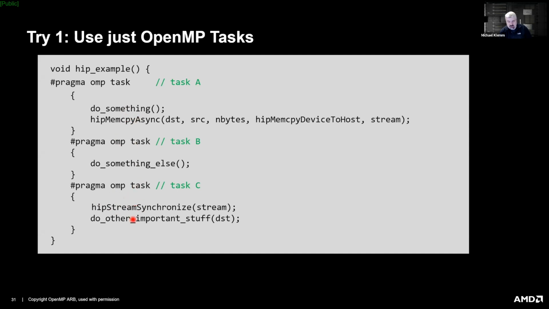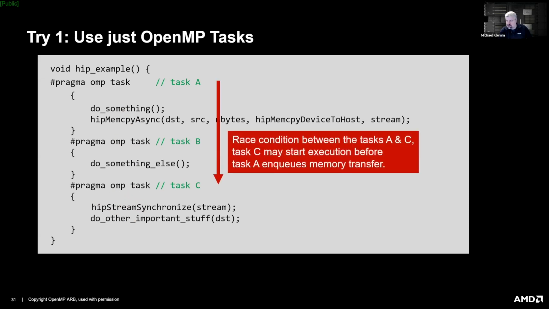Right? So you will not only work on outdated data, you will probably see anything in between, from the first half being overwritten by the memcpyAsync and the other half still being processed by PCI Express. That's nothing you want, right? So that's a really bad race condition. And also, in theory, task C may also start execution before task A is even considered for execution, depending on how the task pool is implemented in OpenMP. And it's perfectly fine to do this because there are no task dependencies.